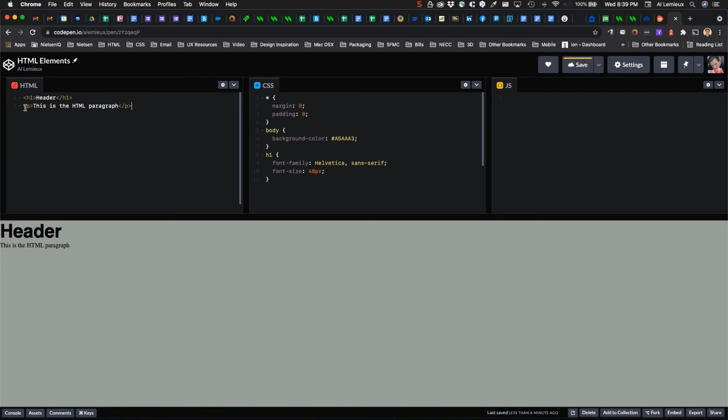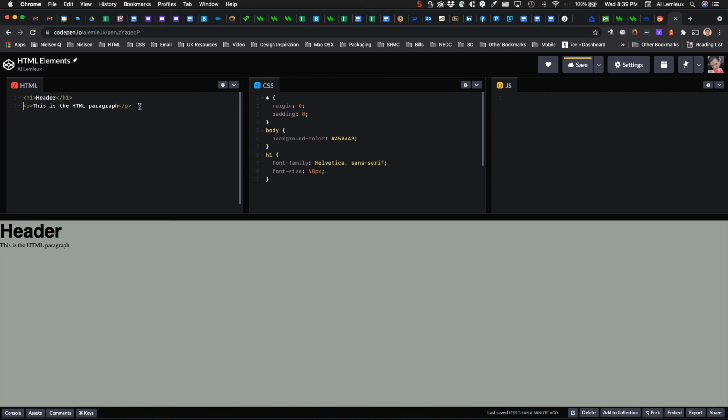Now this space that I created by hitting the return key, if I remove it, it doesn't affect the way that this renders in the browser. What's happening is that this block level element pushes the next element down below it, and a P tag, I believe, is a block level element as well.